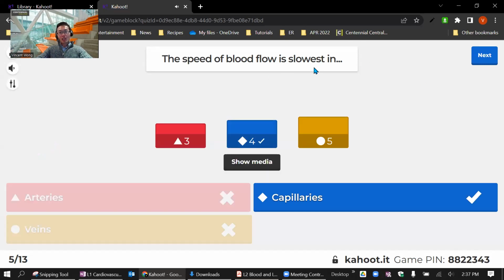Blood flow is the slowest in the capillaries because once again, you have to slow down substantially in order for the gas exchange to occur, right? The capillary exchange, all that stuff needs to happen when the blood is slowed down substantially. If it's just zooming by really fast, you won't have time to do it, right? I guess the people who picked veins might be thinking of the blood pressure. The blood pressure is the lowest in the veins, but this is asking for the blood flow, and the speed is the slowest in the capillaries.